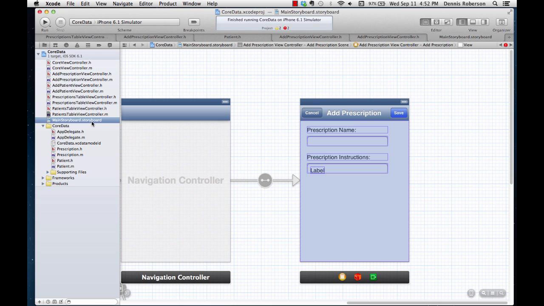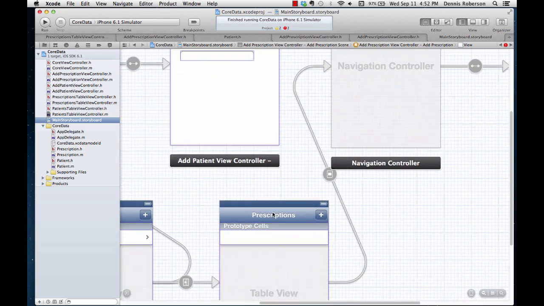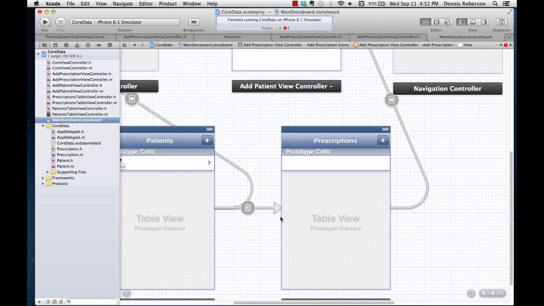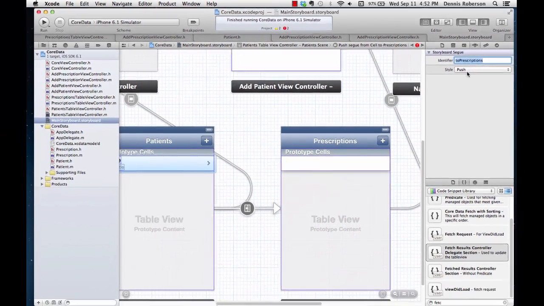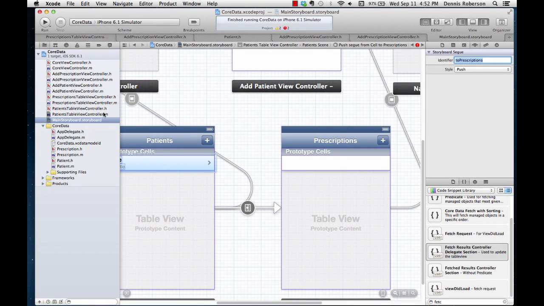So we'll hop over to our storyboard, and we need to find our segue between our patients and prescription view controllers. There it is. Let's open up our identity inspector, and it's a good thing we came back because we forgot to code that. So we need to code that to "toPrescriptions". Okay, I want to make sure that we get our spellings correct in these as well.